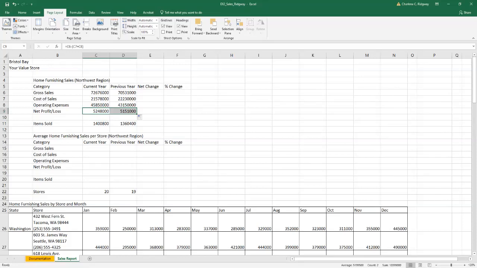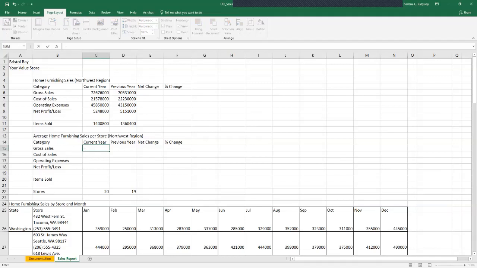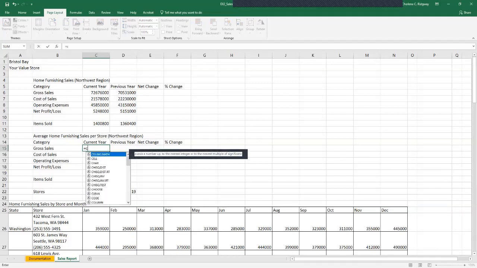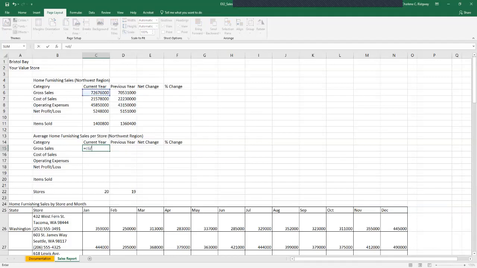In cell C15, enter the formula =C6/C22. This calculates the gross sales per store for the current year. The formula returns 3.6 million in gross sales during the year.